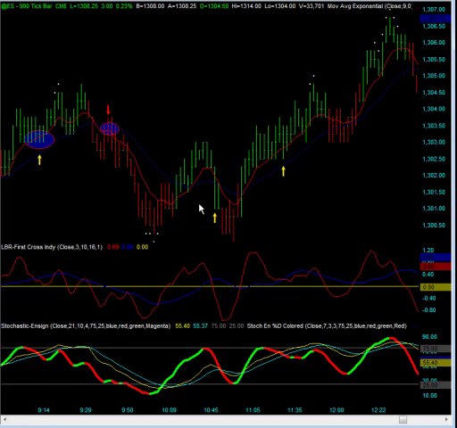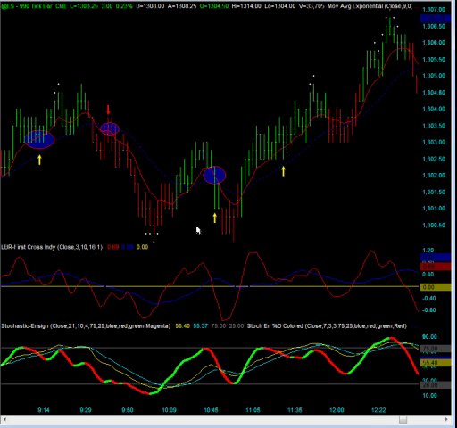We get a buying opportunity here when you have a swing high right here. Price breaks through it at the same time the red crosses over the blue, so the next time price enters the buy zone, which is in this area, you get a buy. And depending on how tight you are with your stop losses, it's very possible that you get stopped out on this trade for a small loss.